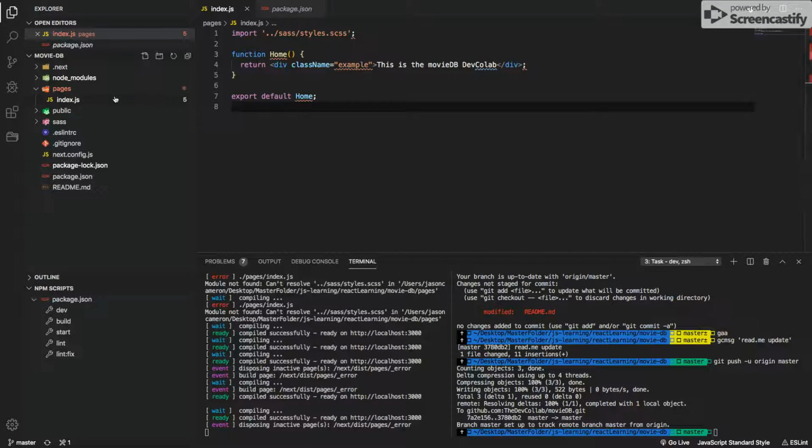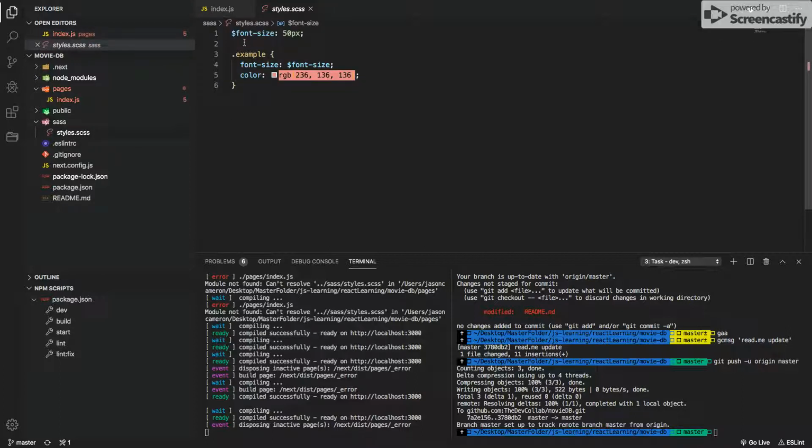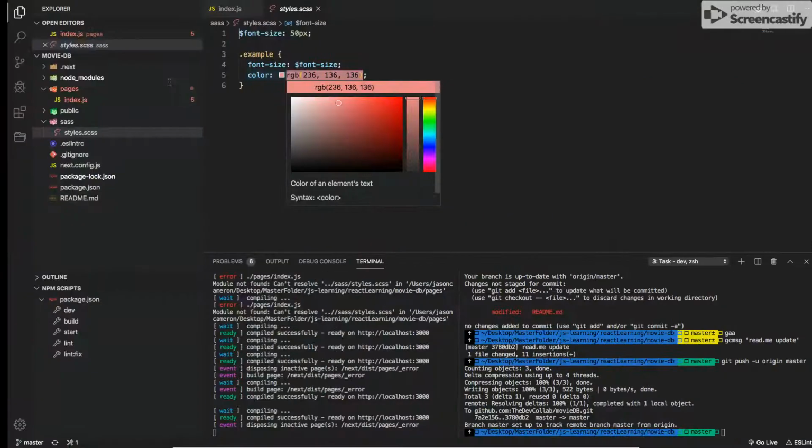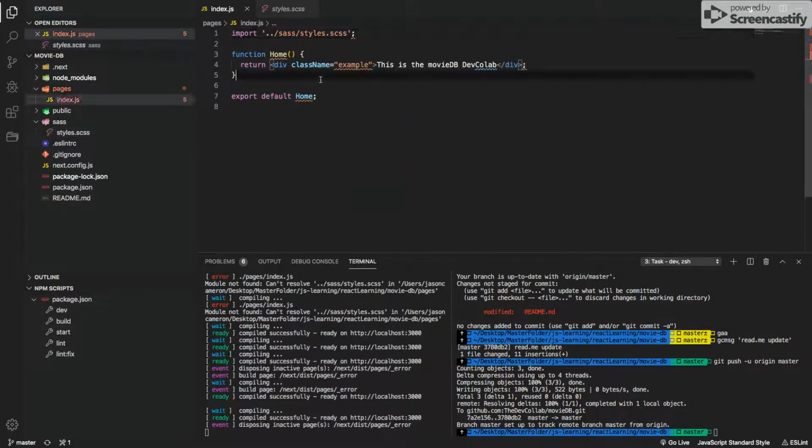So in the index page, I have my styles, which I'm importing from the Sass folder, the styles.sass file. Just to see that everything is running, I have the class name, the color, font size variable here, just to make sure that it was running from the file, and here's the output. The index page is just running a regular function, which returns a div with a class name of the CSS name, and just this small text here, which we just saw.